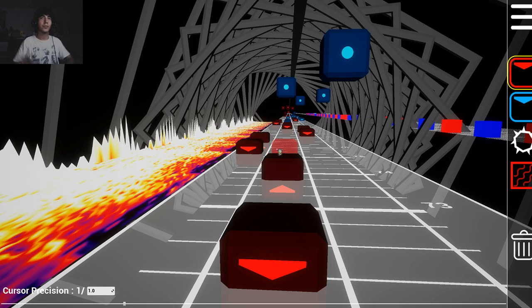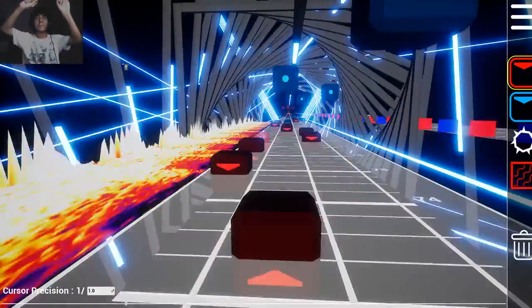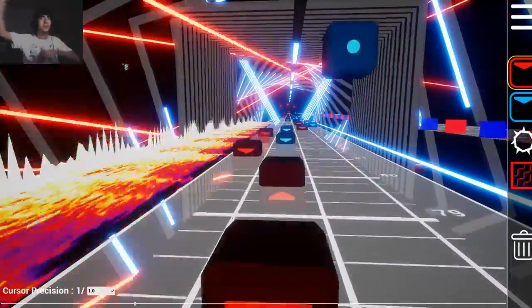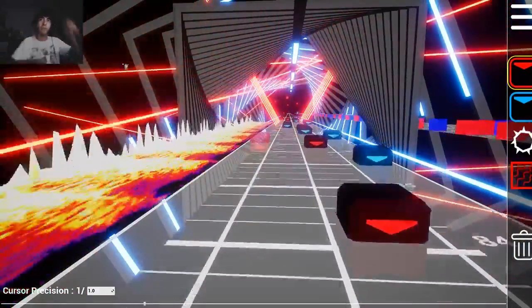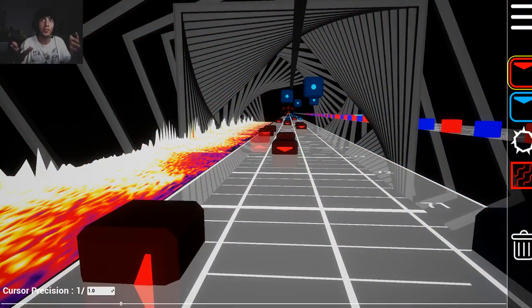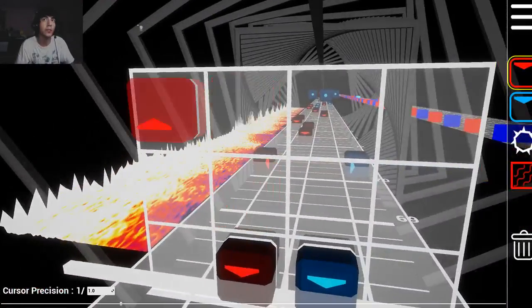So you want to entertain lower difficulties, and don't make it too easy to the point where they're just like... No, just make some fun patterns in there. They're gonna be able to do it, okay? Because they want to learn. They want to get up in that difficulty, and the only way they're gonna do that is if they know what patterns you're trying to throw.